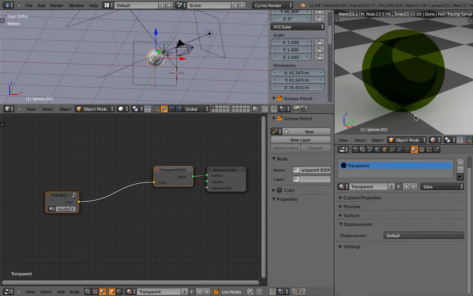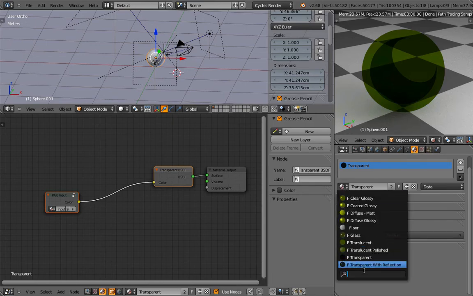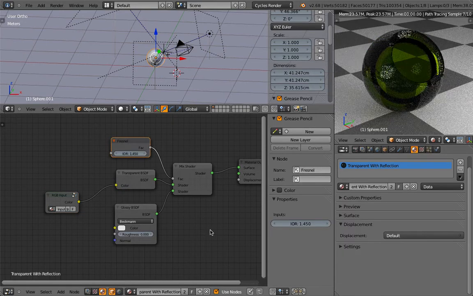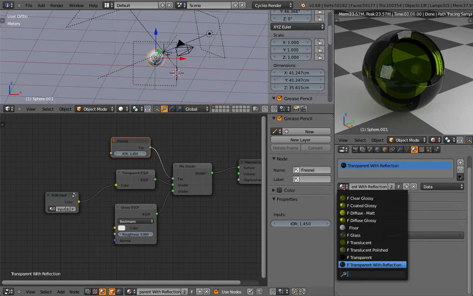And even if, for example, this is the material you would like, so something that should look really thin, without any light bending, but I would like to have a little bit of reflection on it, then again, I can combine this with a glossy and a Fresnel shader. But then you see this also looks very close to glass, but it does not have the reflection in the background.